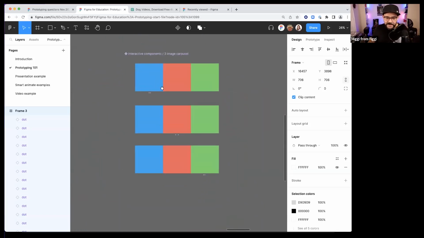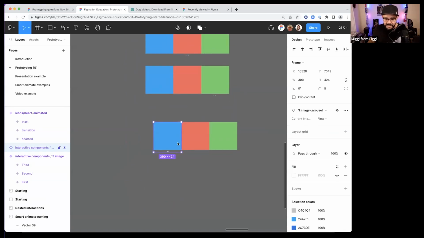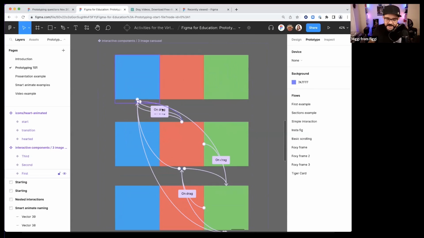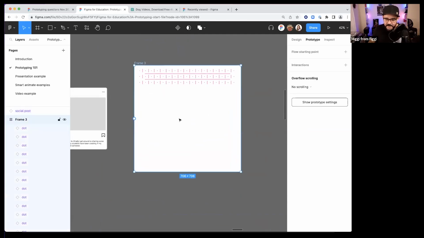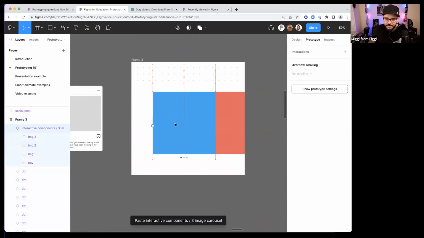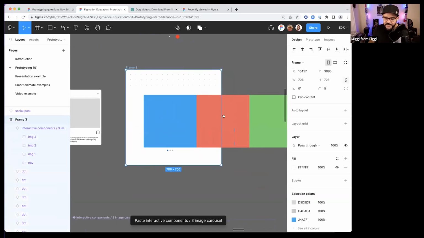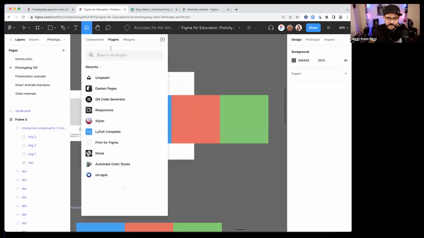So here's a more practical example of that. Basically, I'm going to take this interactive component. The way that this looks is it's using drag interactions to go from the first one to the second to the third. Let's replace this. I'm going to put this into the frame, and let's unclip this, right? Clipping is something you have to get good at. And let's just drop in some images.